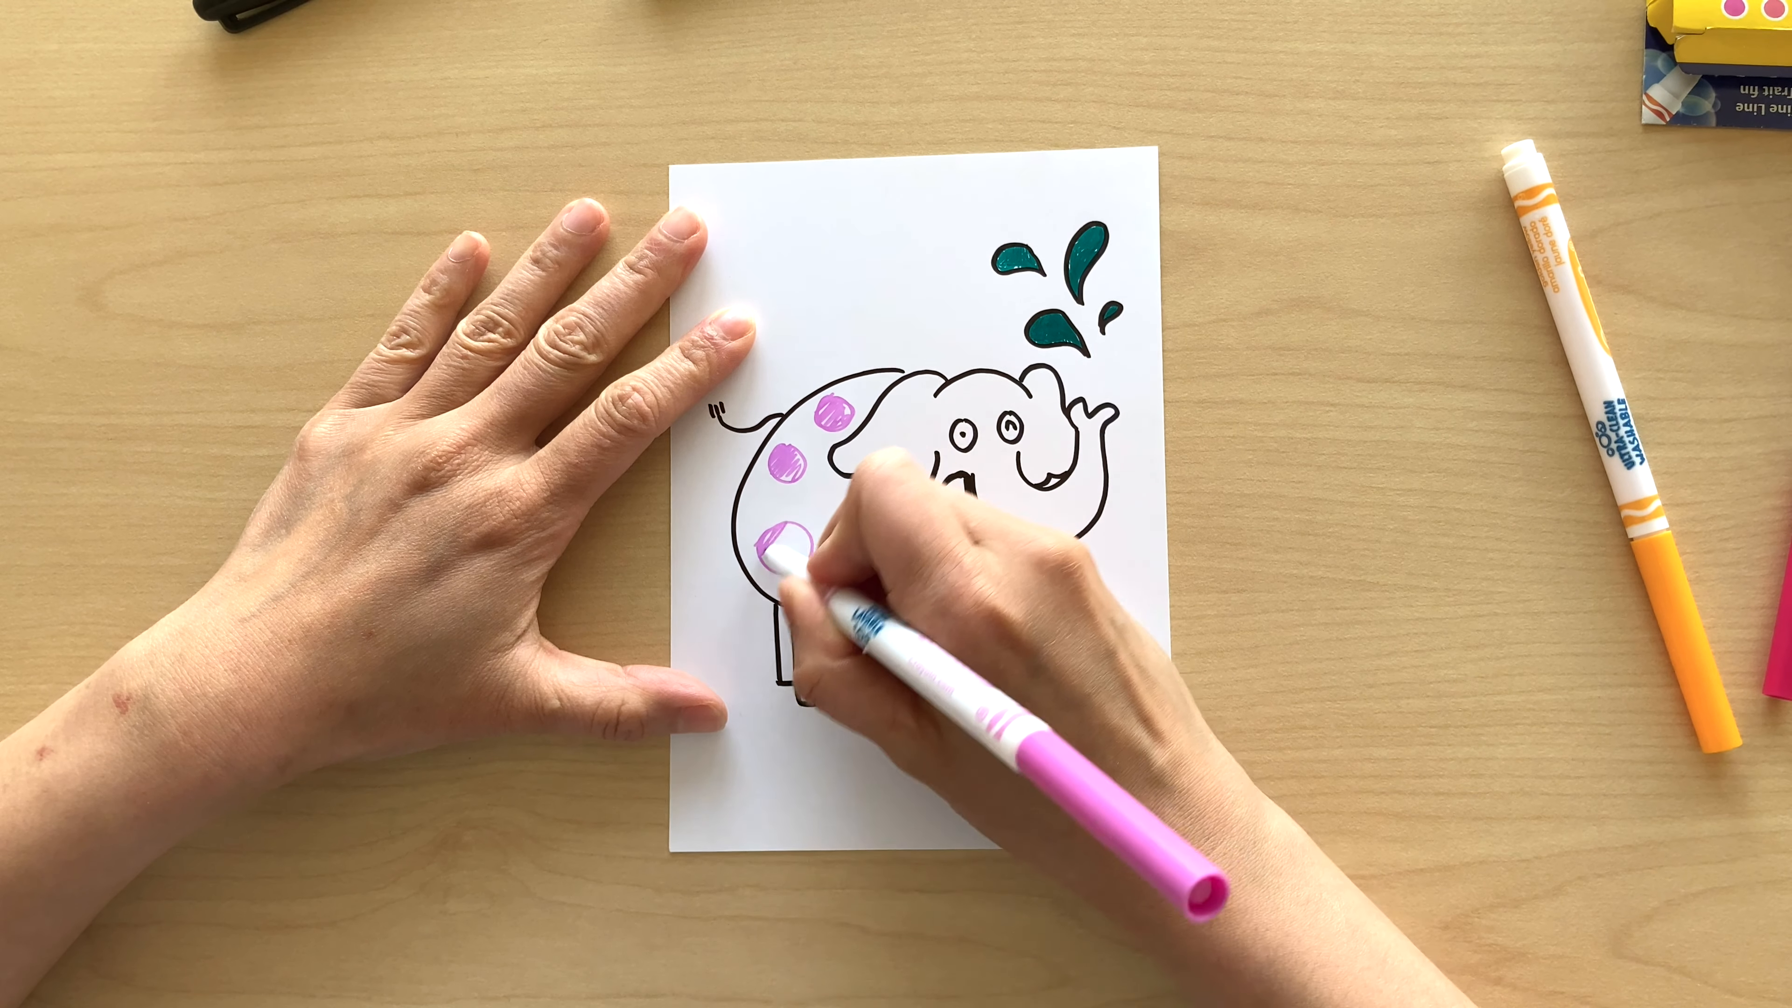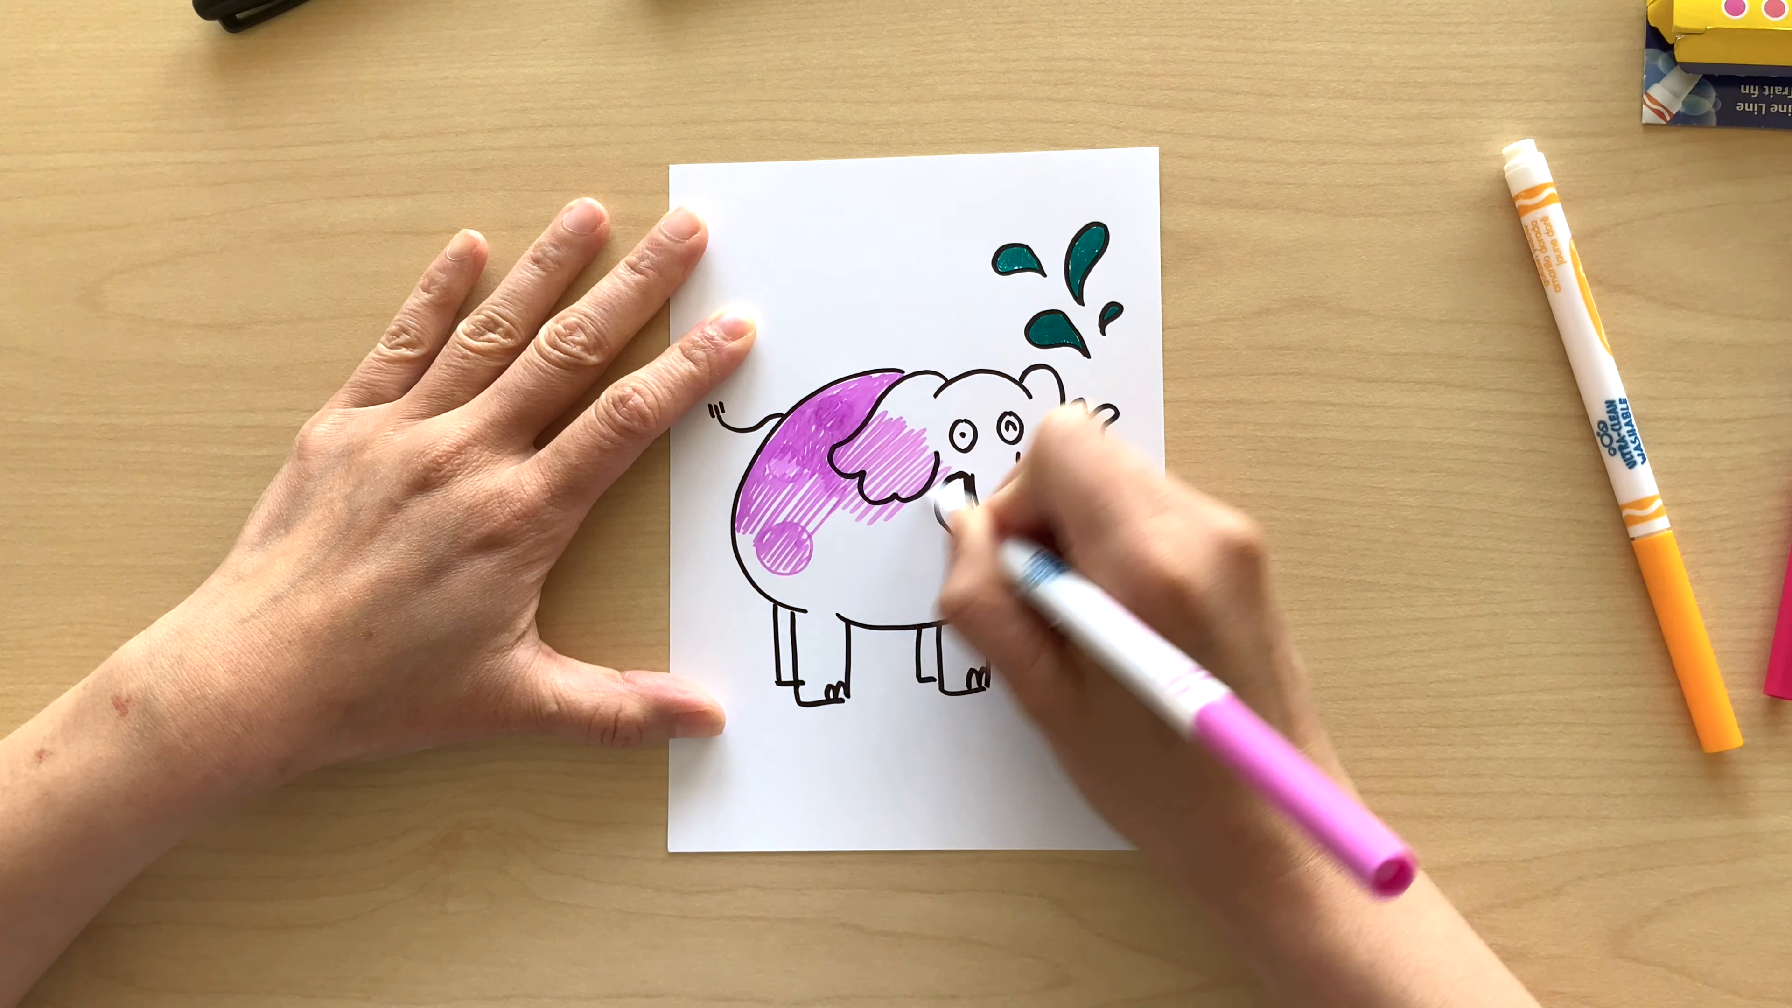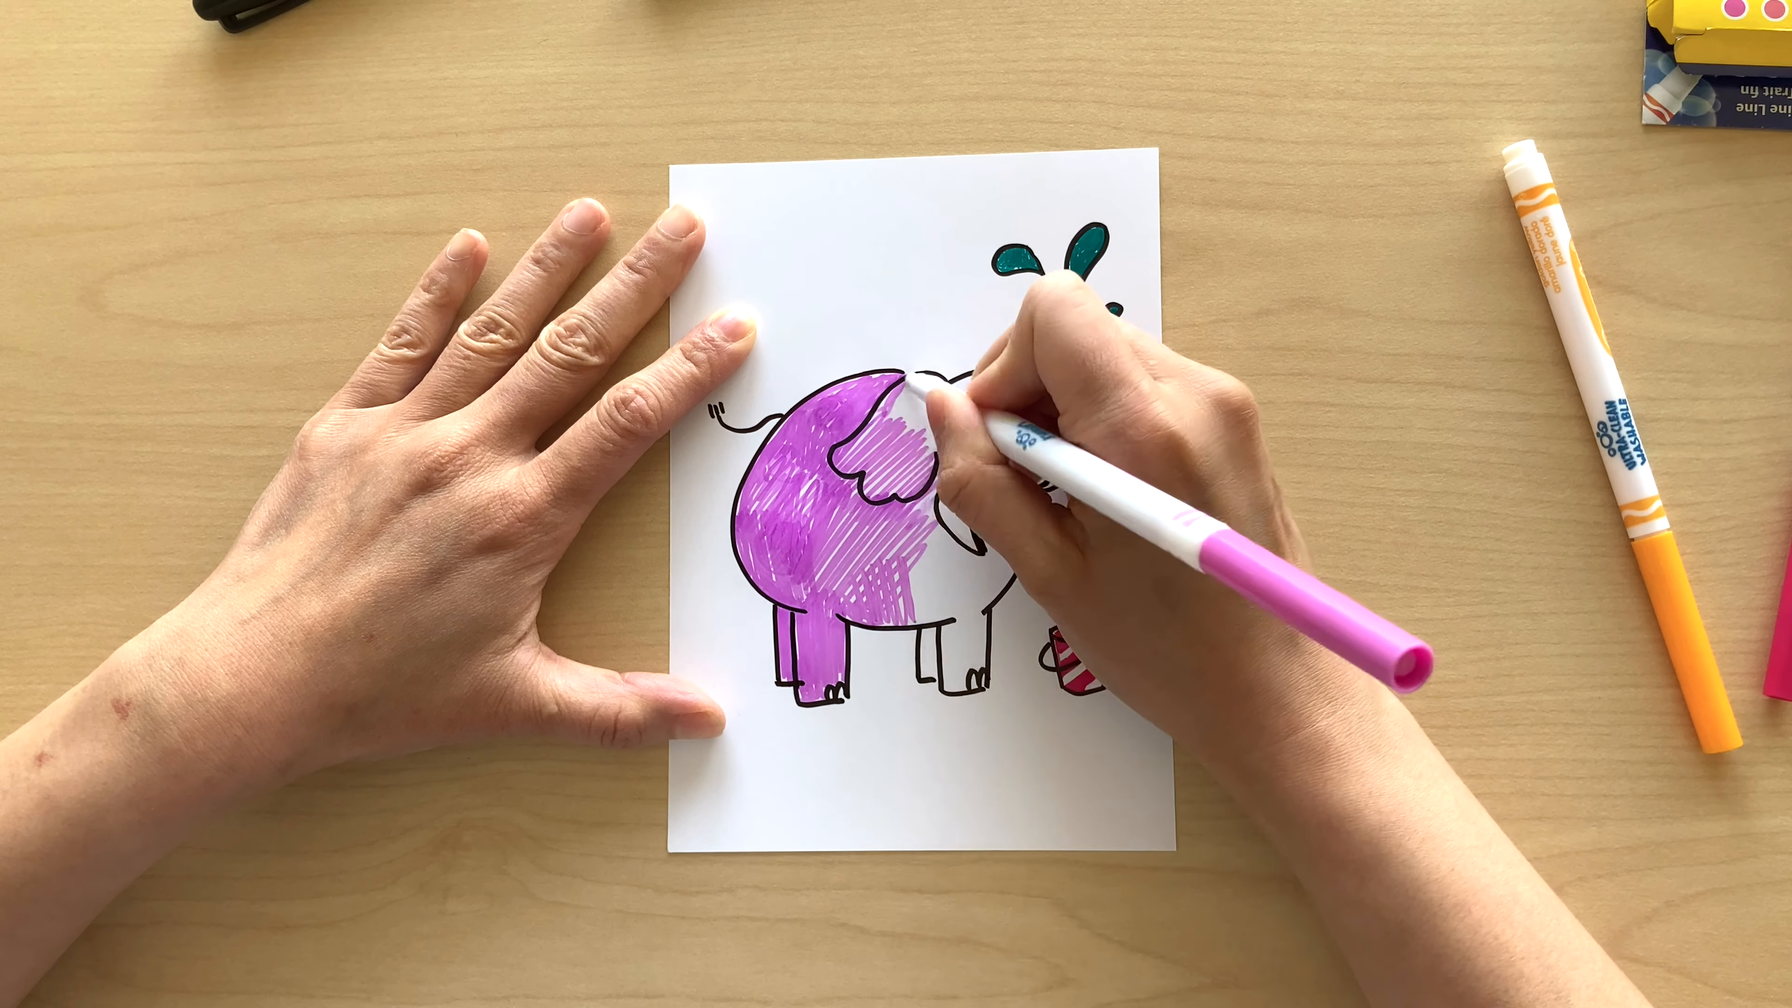Let's see, so I'm gonna paint in some polka dots with my marker. But now that I think about it, I don't feel like I'm a polka dot fan, so I'm gonna just color in my elephant pink. And the great thing about coloring with markers and also drawing is that you don't necessarily have to be committed to just doing the drawing how you imagined in the beginning. So for example, I wanted to do polka dots but at the end I changed my mind. It's okay to change your mind. I think it's perfectly fine to enjoy one thing one day and the next day you'll be like, I kind of no longer like the color blue as much, I like red. I think it's nice to keep an open mind and be open to different colors and styles.